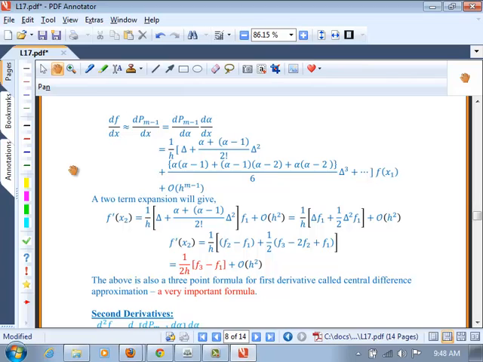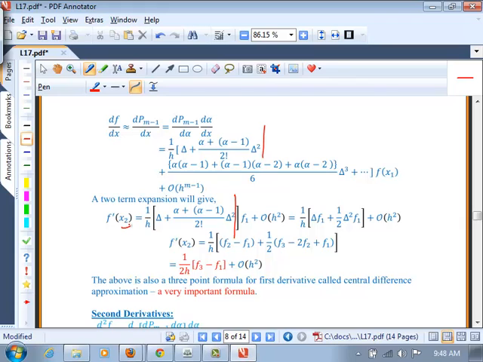It's the same thing. I'm going to truncate it at this location, and that's what you will see. But what am I putting for alpha value? 1. That means where am I evaluating the derivative? At x2. My reference point is still x1, but where I'm evaluating the derivative is at x2 because I have put alpha equal to 1 in this. Otherwise it's the same as I did before, but I get a different formula.